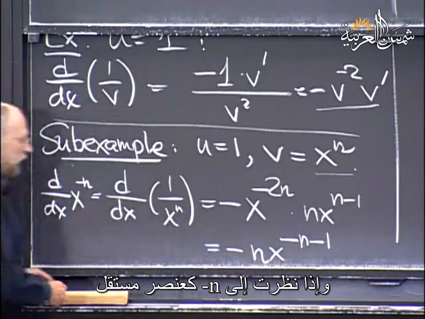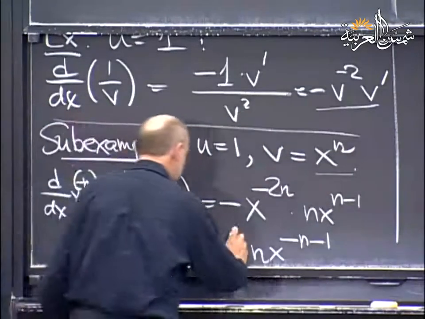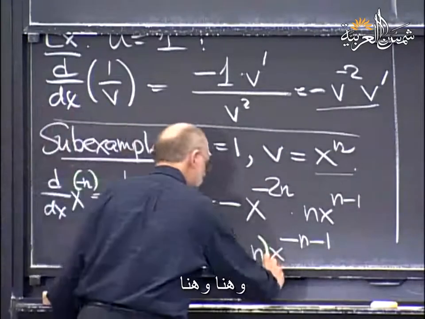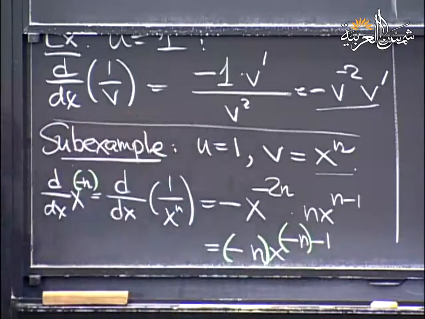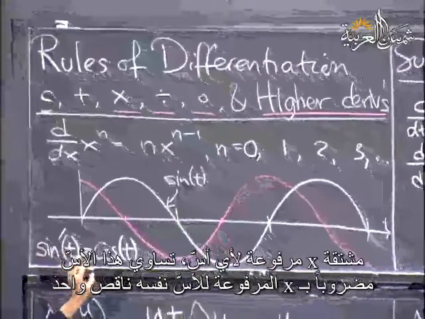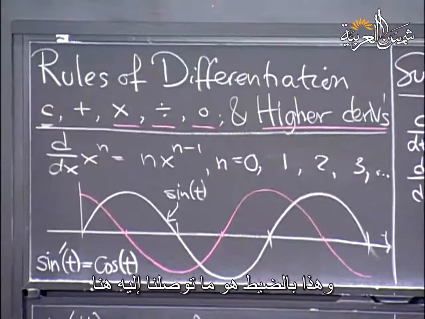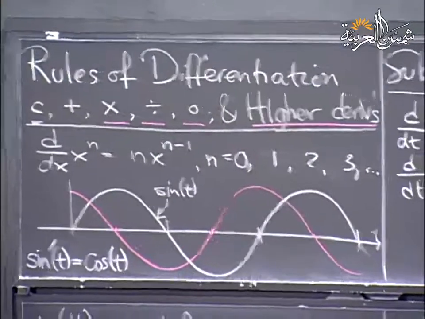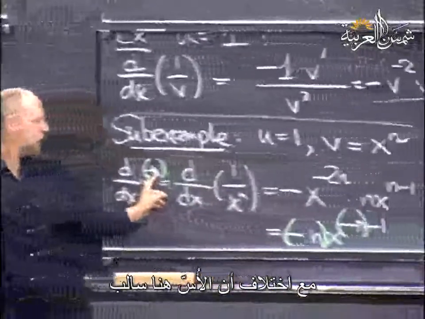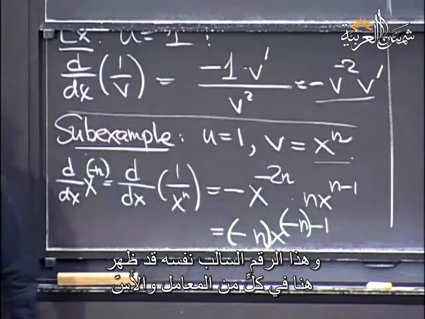If you think of this minus n as a unit, as a thing to itself, it occurs here in the exponent, it occurs here, and it occurs here. So how does that compare with the formula that we had up here? The derivative of a power of x is that power times x to one less than that power. That's exactly the same as the rule that I wrote down here. But the power happens to be a negative number, and the same negative number shows up as a coefficient, and there in the exponent.